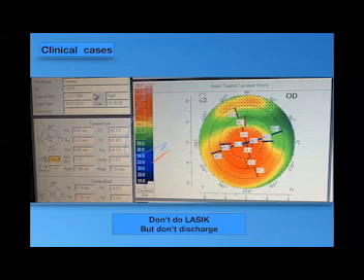I think we have the responsibility to treat this patient. If you find a patient abnormal or a patient who is not a candidate for refractive surgery, it's not a good thing or a good behavior to just discharge this patient and say, come for follow-up after 6 months or 1 year.